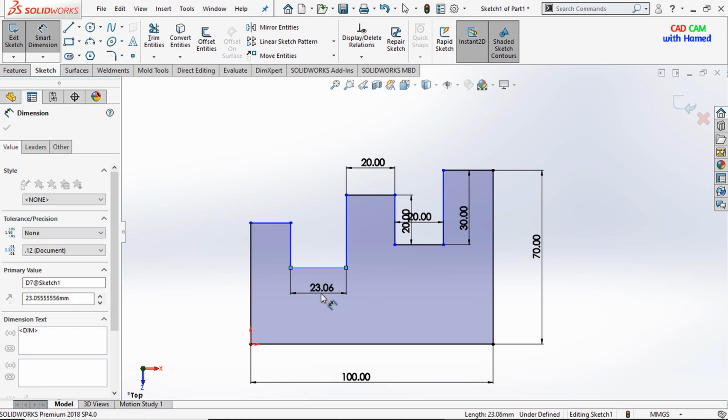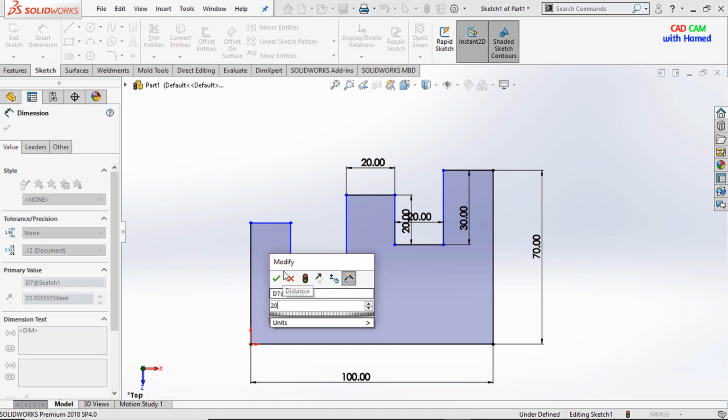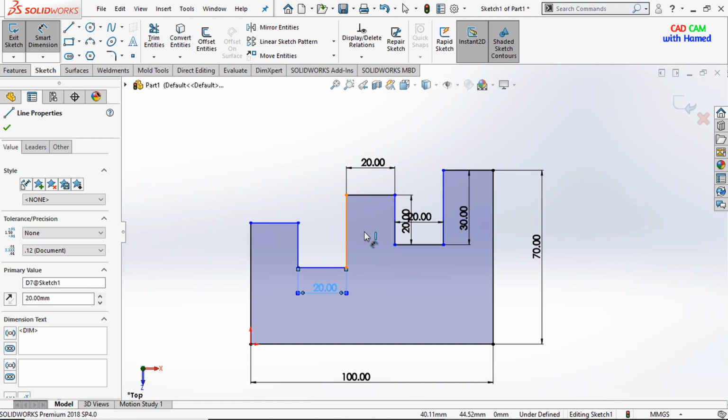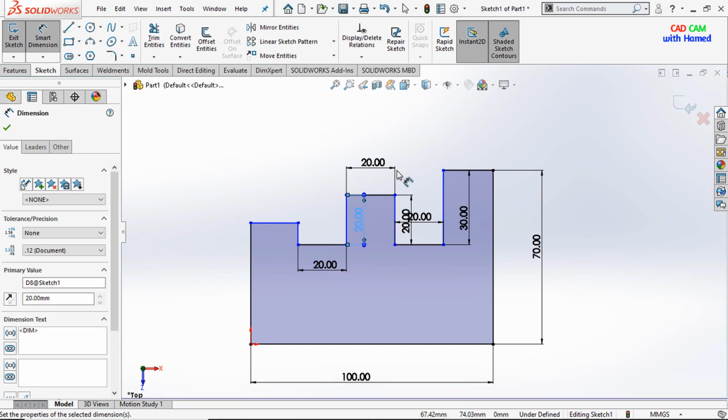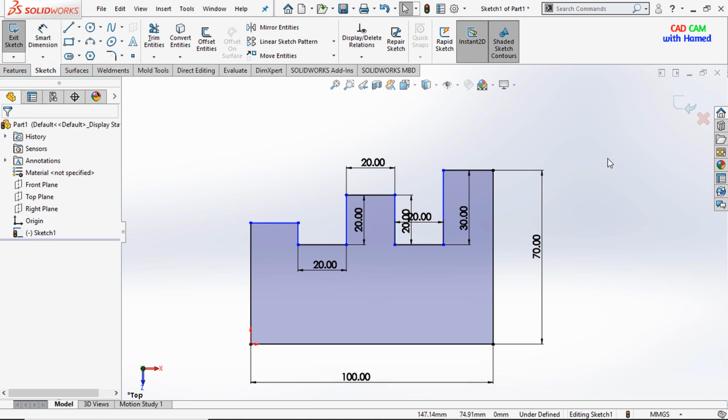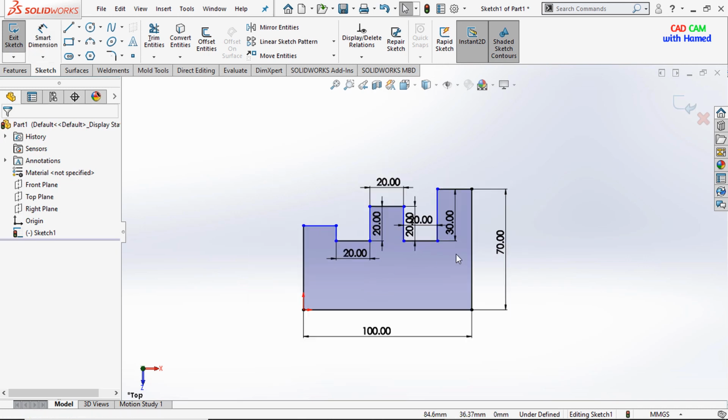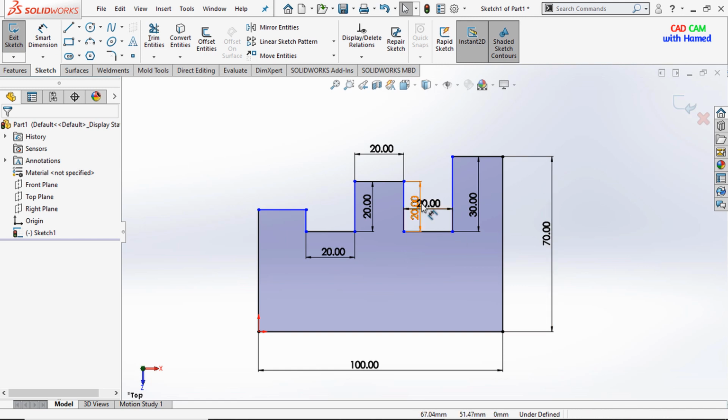Now this dimension is 20 mm, and this is 20 mm. So here we have given dimensions to our sketch, but some lines are still blue.